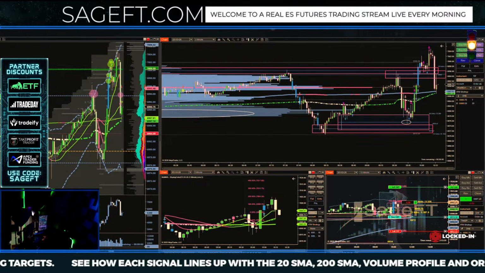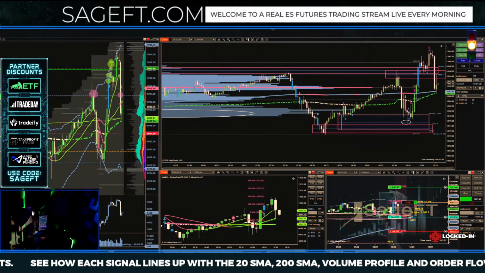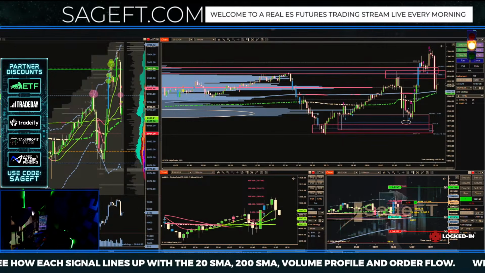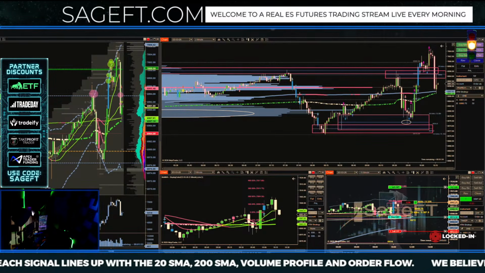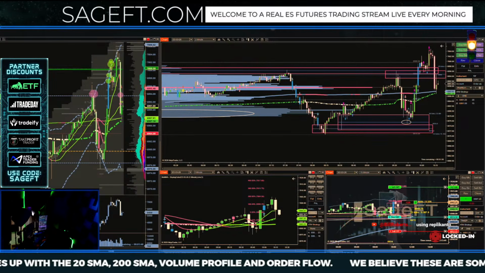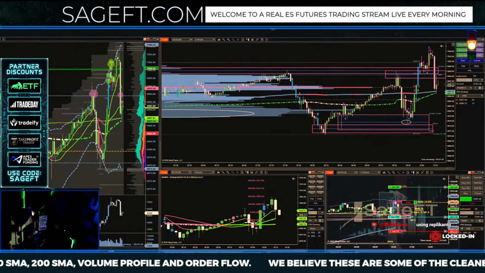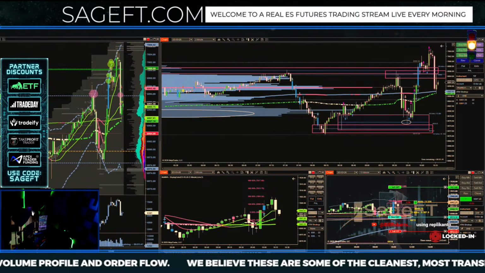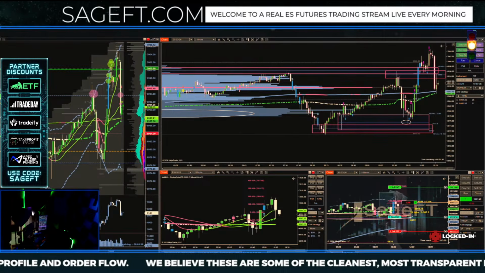On the 2-minute chart, the moving averages are backwards. The 200 is above the VWAP. They need to flip for the bulls to take control on the 2 like they are on the 5. They really have some work to do. That 5-minute chart looks disgusting, except we're over the VWAP.